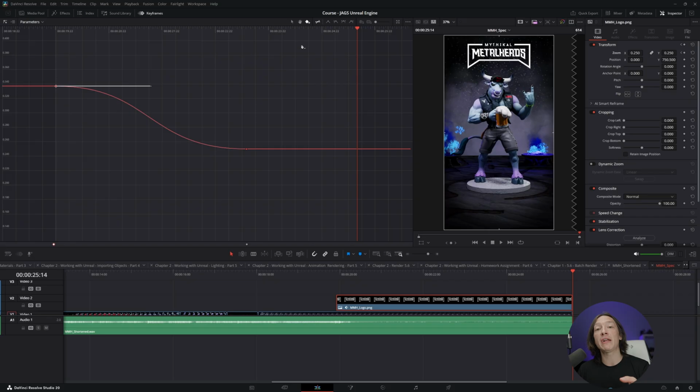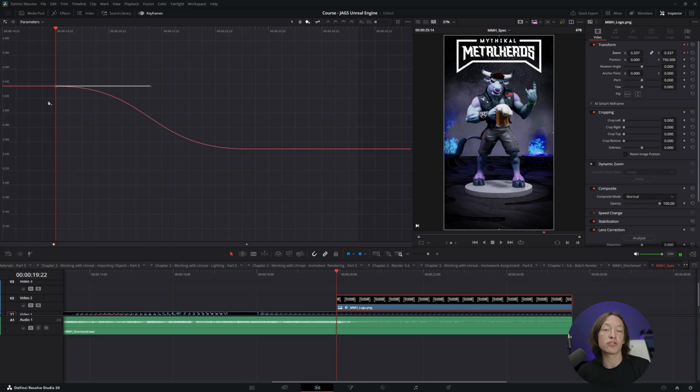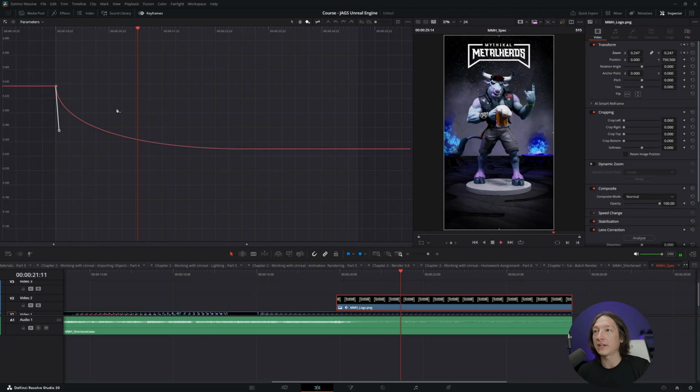So when it comes to animating in DaVinci versus After Effects or whatever animation software you use, Blender, Cinema 4D, Maya, all the principles are the same, but they're so much easier to use in DaVinci, and now we don't have to go to After Effects, which is nice for me. So that being said, I want this animation to start pretty fast, so I'm going to drag this curve down, and then we can see here we get a nice cool little animation of that logo popping in. I will select this curve.